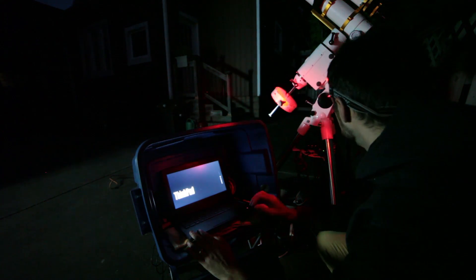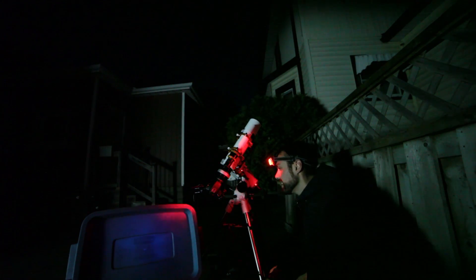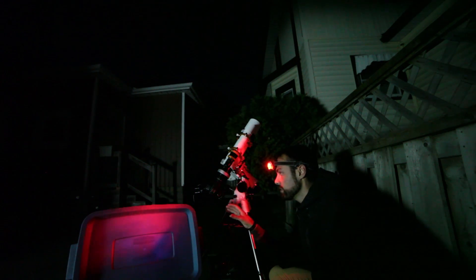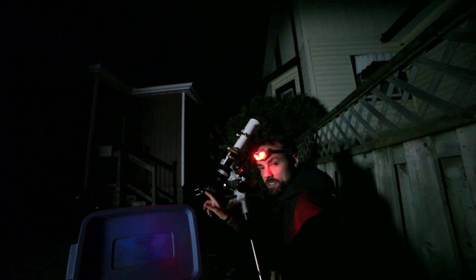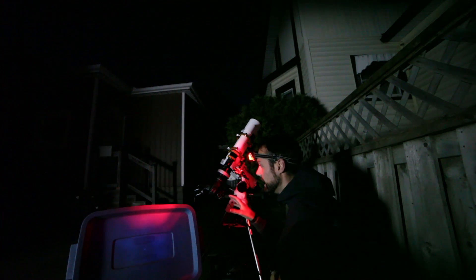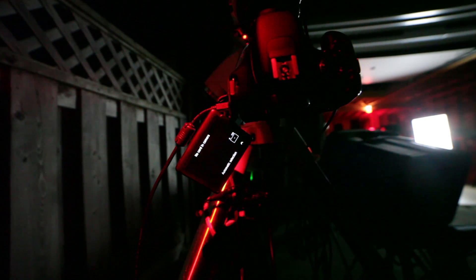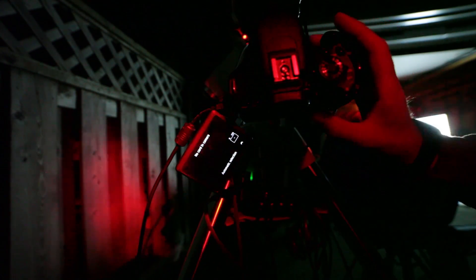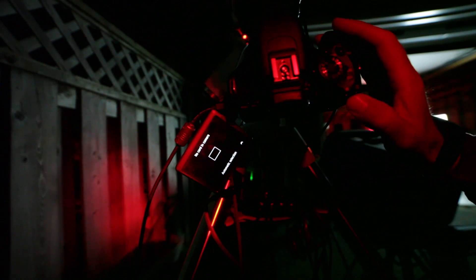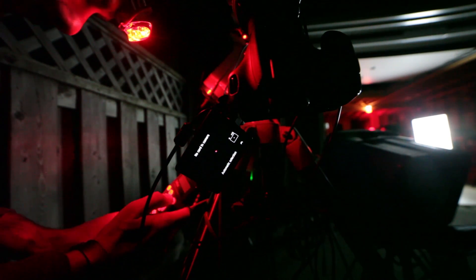I can connect the DSLR and control it from my laptop computer using specialized software — all you need is a USB adapter cable; one end goes into the DSLR and the other end goes into your laptop. I'm doing a quick three-star alignment with the HEQ5 equatorial mount, which is really easy with the DSLR camera, especially one with the flip-out screen like on the T3i. I can use the live view — I can actually see the alignment star in real time even with an Hα filter in place. My second alignment star is Altair, then Vega is the final one. Alignment successful.